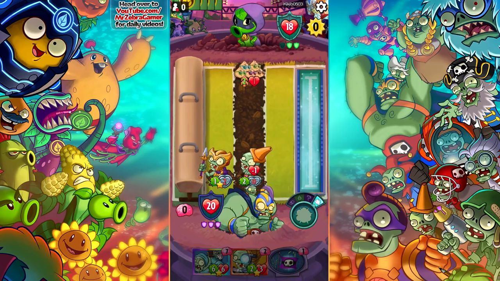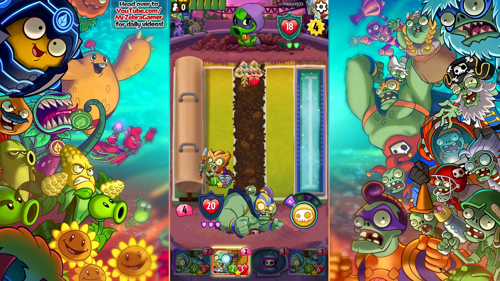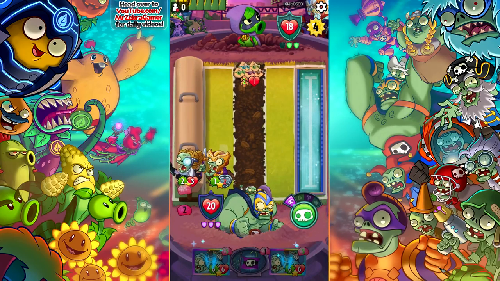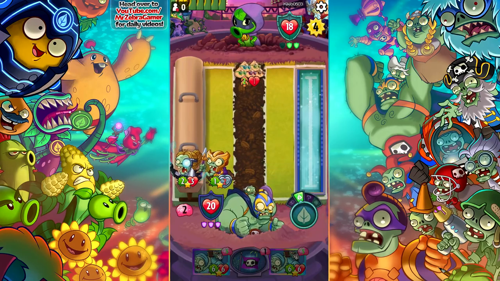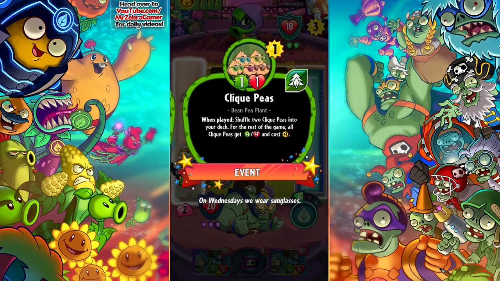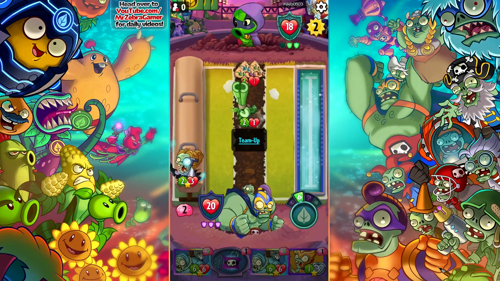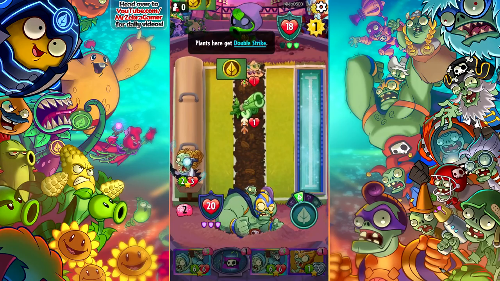Because your double strike isn't actually getting to my Gargantuar, which I feel like is less of an issue than taking out all my cards. So maybe I need to rethink some strategies here. But for now, I haven't had the chance to take care of that Click Pea, but I guess there are worse things in the world. Because how the Click Pea works now that it's been nerfed is: when played, shuffle 2 Click Peas into your deck. For the rest of the game, all Click Peas get +1/+1, but also cost 1 more. Okay, oh, you bounced. Oh, wow, that's actually not a big deal.